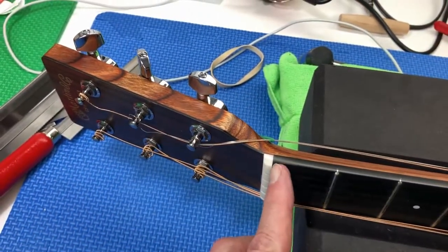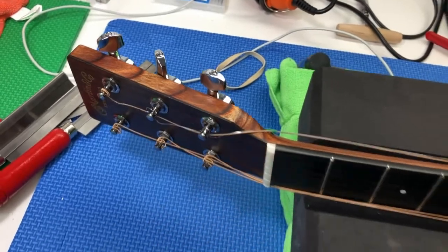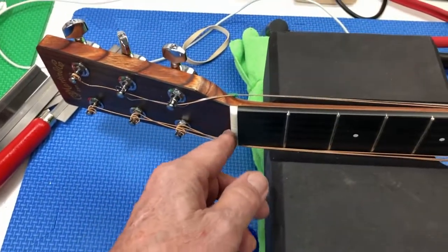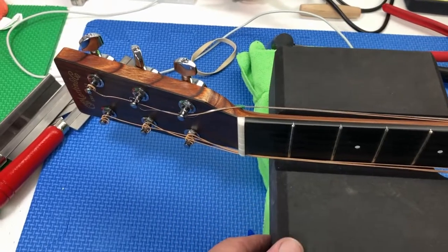I did file a little bit off the back end of this nut, so that now it's snug, but it's not like it was. I mean, if I was to knock this nut with my fingers, with pressure, I could slide it out or take it off. So that little change has been made as well.